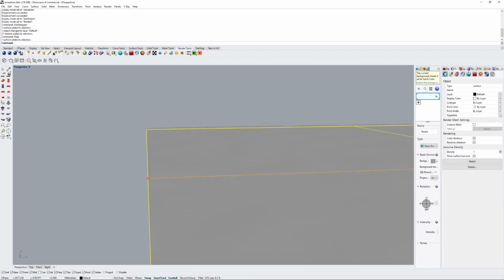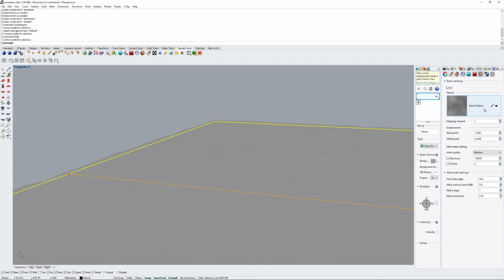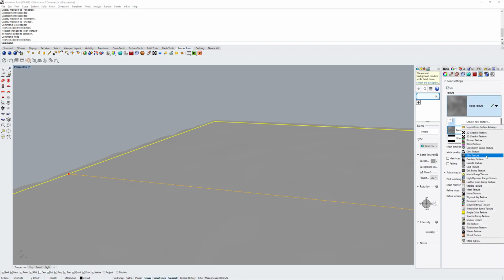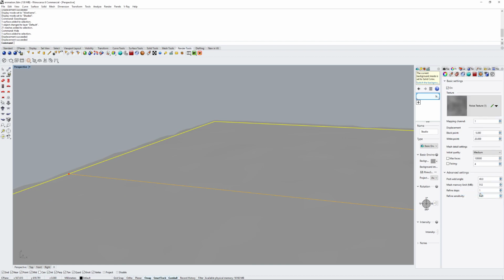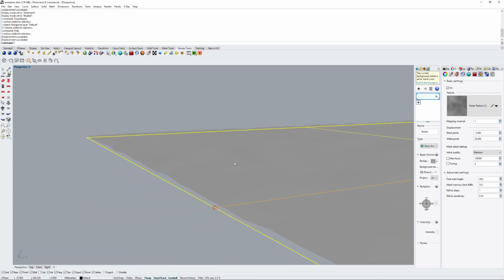You just go to the properties and then to the displacement tab on the top right corner, and here you can basically define a texture. When you create a new texture, you can go to noise texture, and this noise texture is basically a so-called Perlin noise, which is basically just random droplets in the water, a random height map of something. So this is a very good way of creating a displacement if you want to have it in your file as well. Otherwise, it would take quite a long time to create this kind of natural looking feel to it.